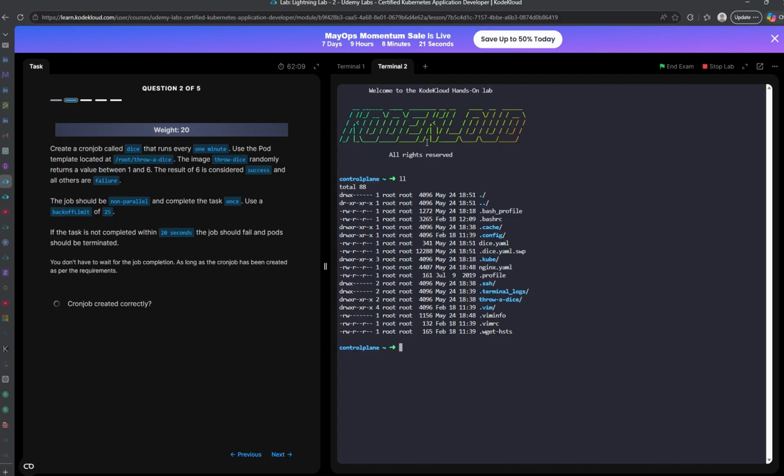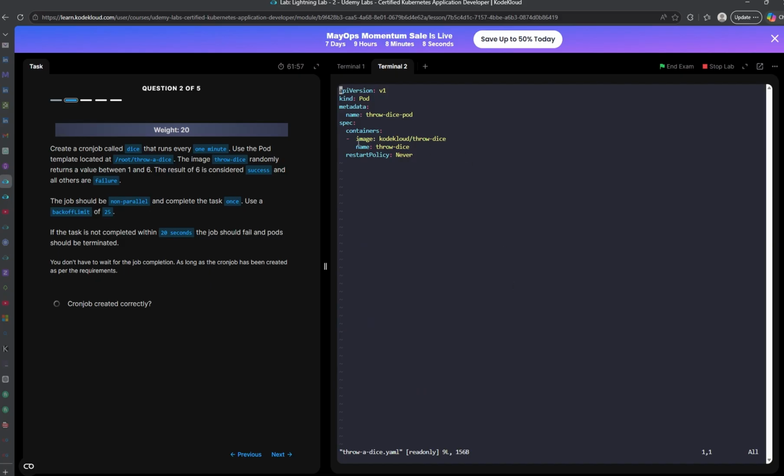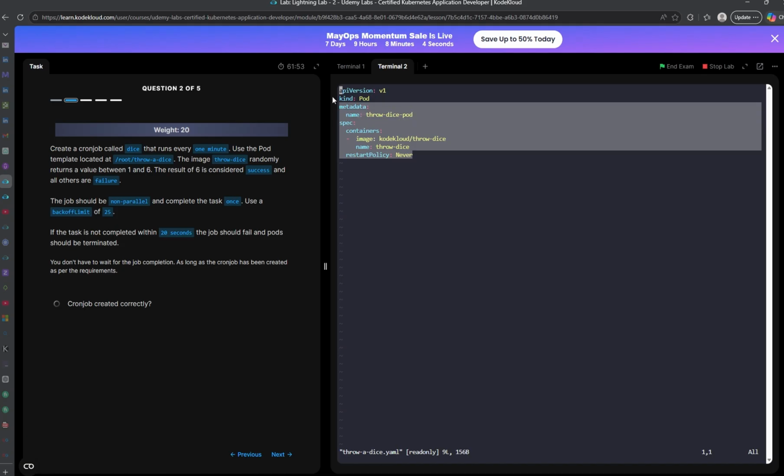So let me go to another terminal. Look for, so there's a throw-a-dice here. If I cd into throw-a-dice and open it, so this is the template, okay.